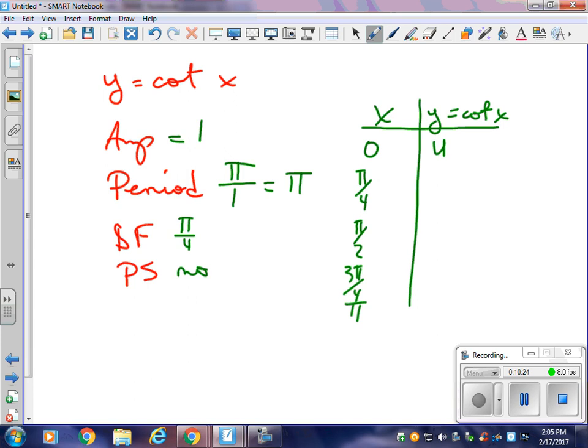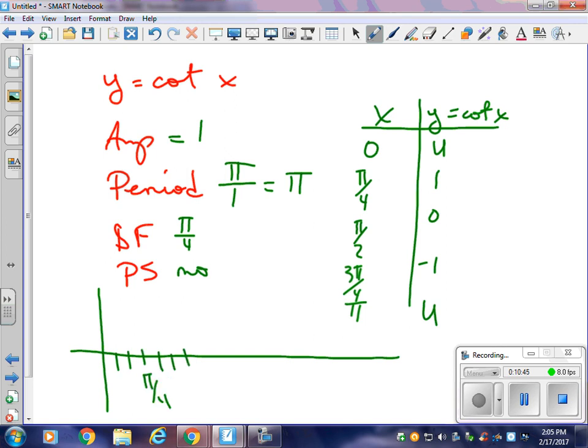And over here, the only difference you'll see is that negative switches on which one it's on, because tangent goes uphill and cotangent goes downhill, so they have to decrease in your table. So when you do your graph, 1, 2, 3, pi over 4, 3 pi over 2, 1, 2, 3, 3 pi over 4, 1, 2, 3 pi.